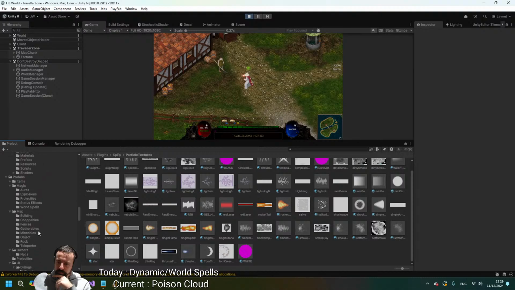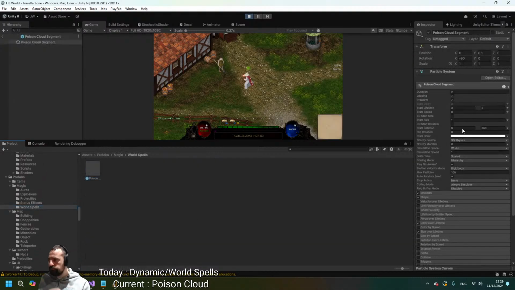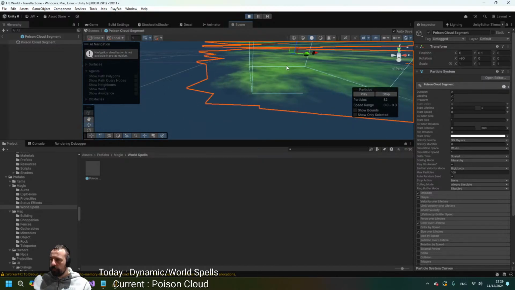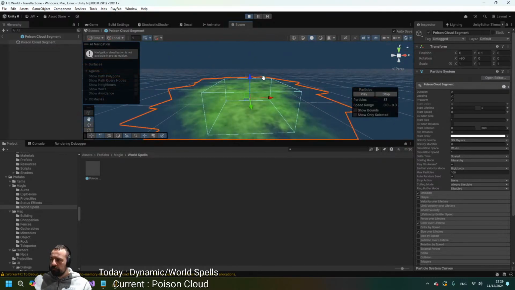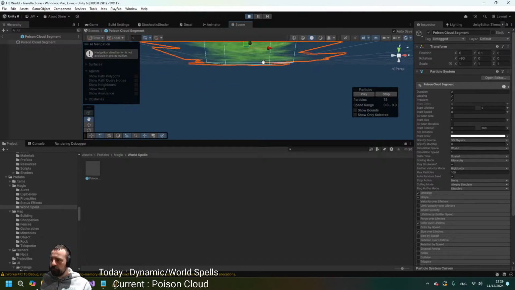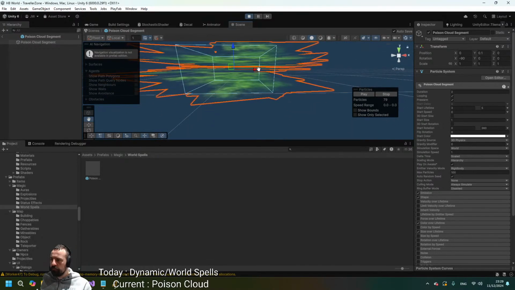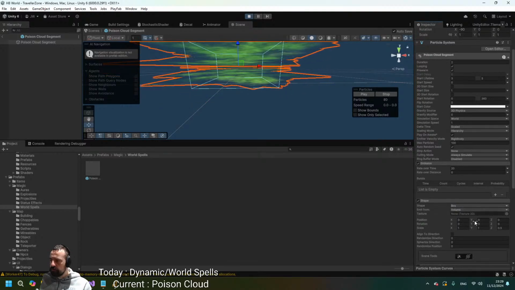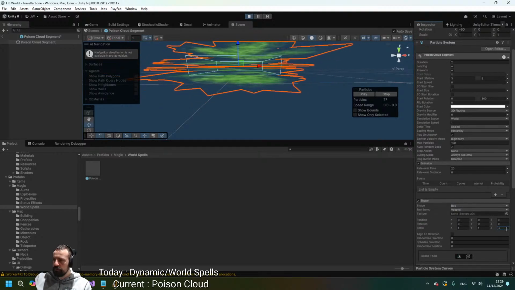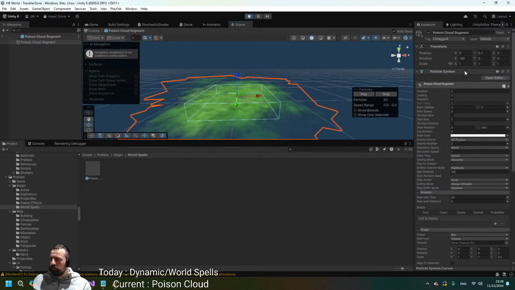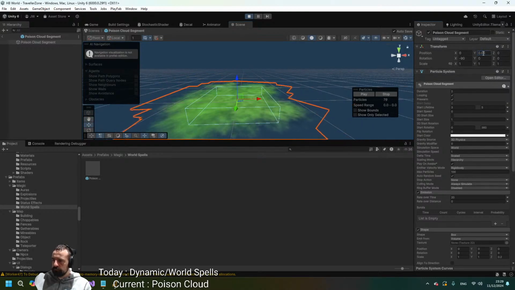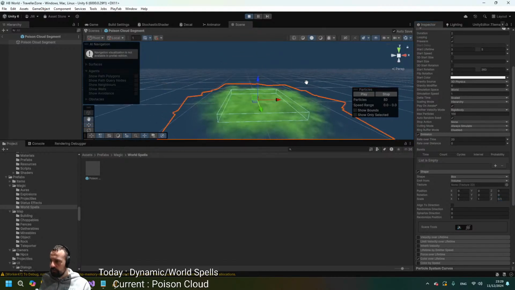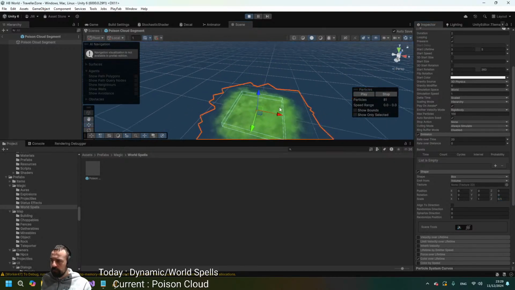Prefab. Yeah, I mean it's kind of low. It does have depth. Change this. 0.2. Like that.